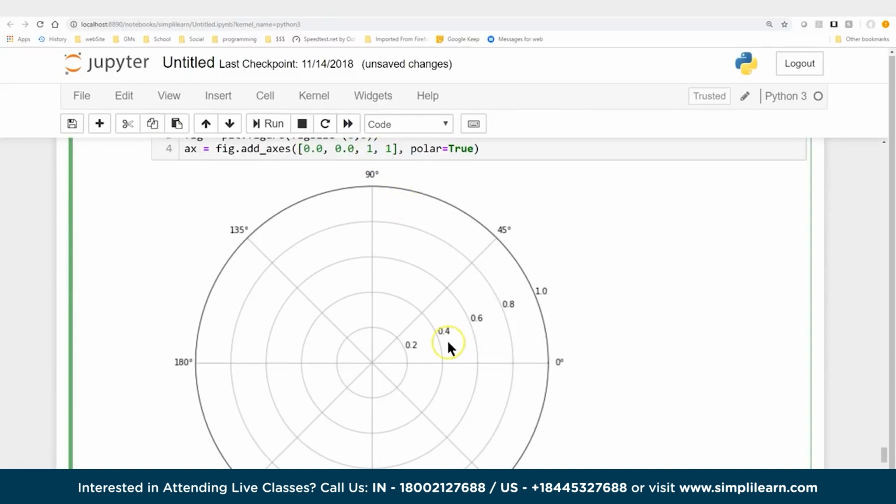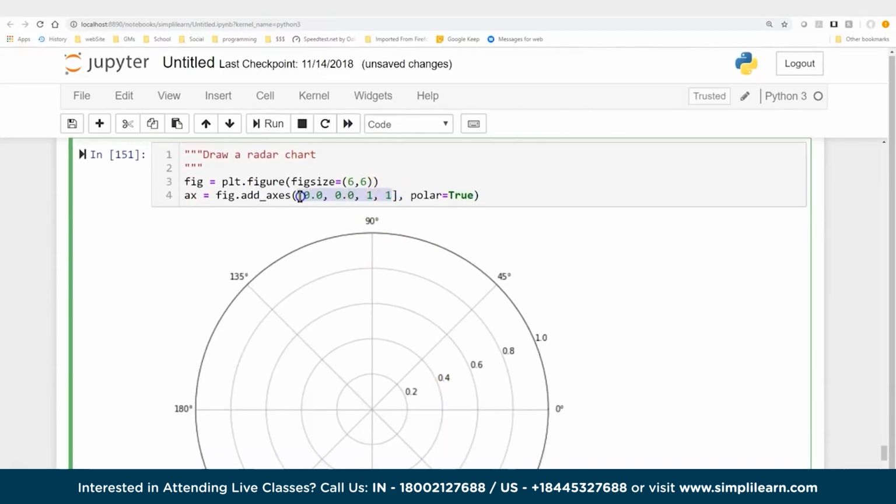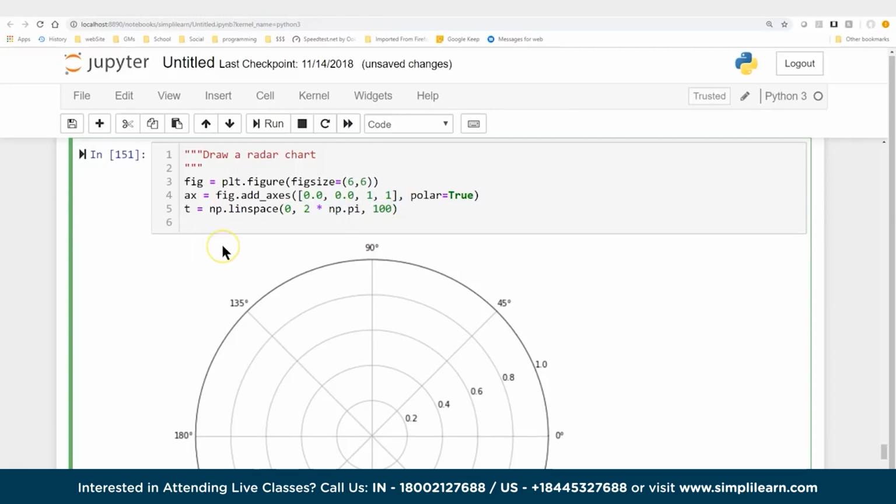They had 0.6 on here. I'll go ahead and leave it as 1 because that's just kind of fun. But that's all about the size on here, the height and the width. And then let's create some data. T equals np.linspace, and this is 0 to 2 times np.pi. So if you remember, that is the distance across, and we're going to generate 100 points. So this is just a thing of data we're putting together.